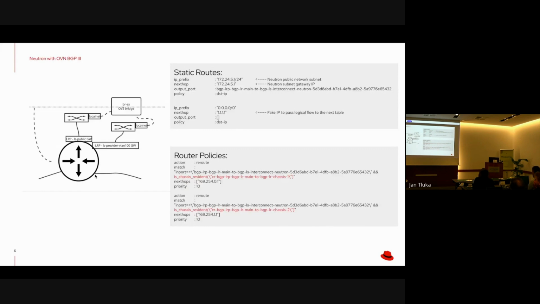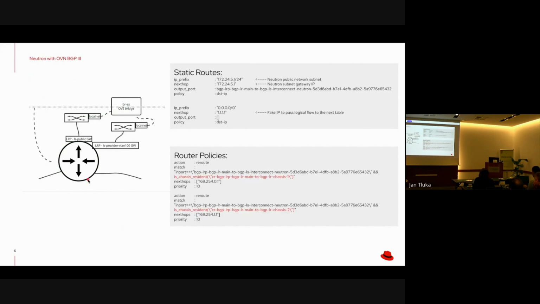So the first thing is that for the egress traffic, we want it to stay on the chassis where the workload is actually located. So if we are, let's say, on chassis 1 and the workload is on chassis 1, we don't want the traffic to go to a different chassis and then route it out from there. We want the traffic to come from the bridge through some switch to the big distributed router, and then pick the right connection to the right router that's on the same chassis.